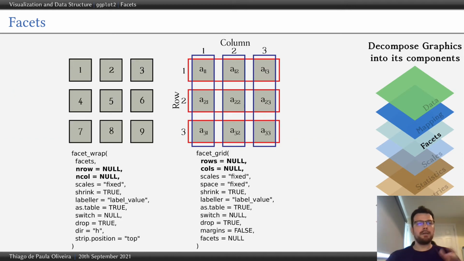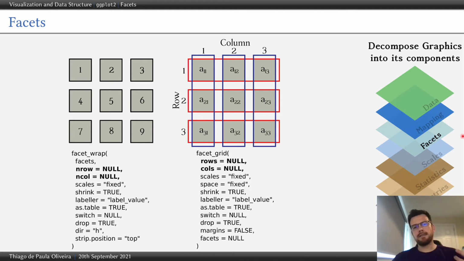This is a visual representation showing the difference between facet_wrap and facet_grid, as discussed previously. The left figure shows a facet_wrap, where we can assume a variable with 9 levels, and each level will be described in each of these panels, level 1, level 2, 3, up to level 9.